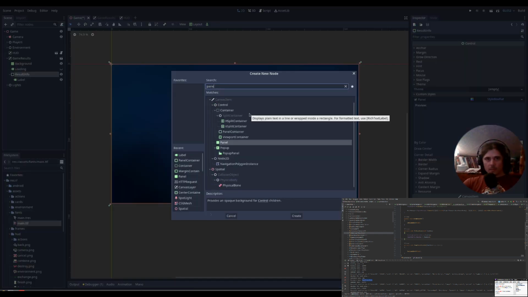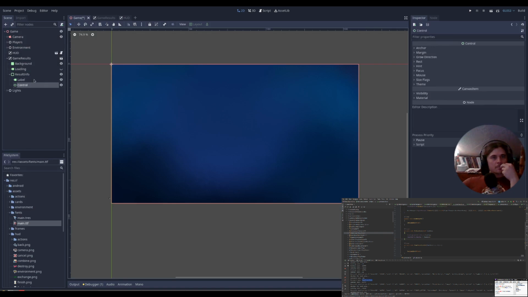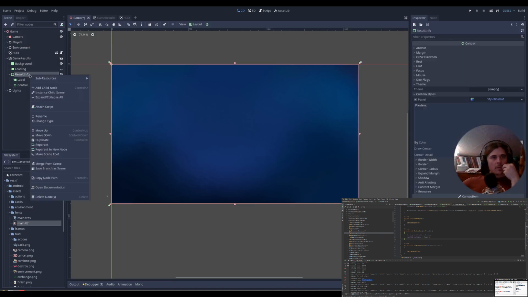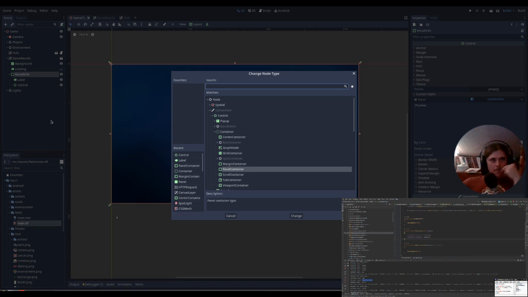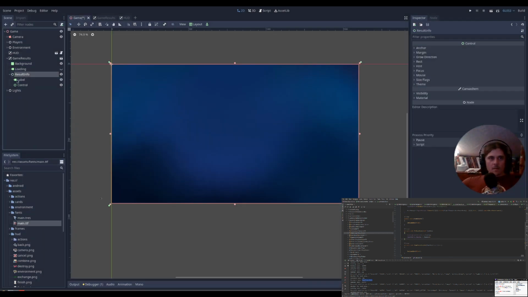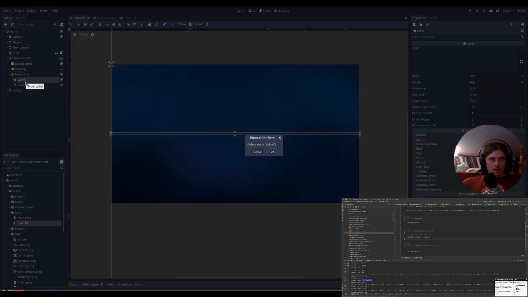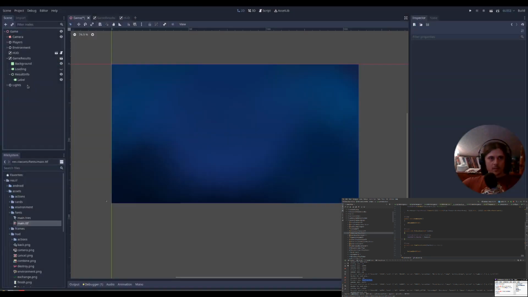Or maybe the panel. Or maybe just the control? Oh, yeah, so control is enough. Okay, so let me clear this.